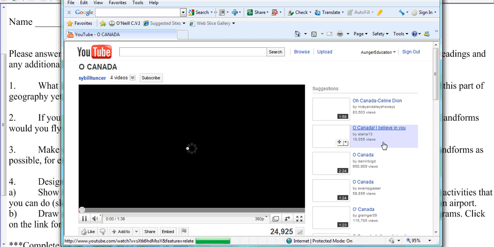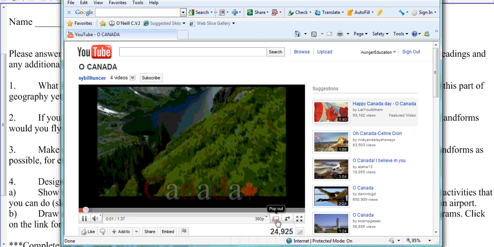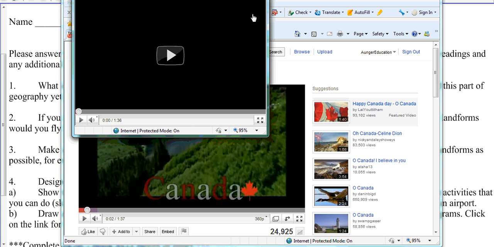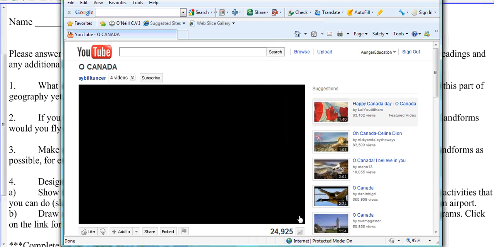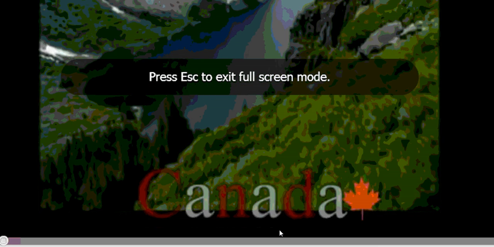Just to give you an idea of what that means, take a look at this picture. Notice how we're flying over Canada. You can see how the different landforms look. Start with the mountains, and then snow going over. Imagine if we were flying over Canada. Of course, we wouldn't see the musical ride doing their thing. But you get an idea of what it would be like if you flew over it, just like this. You notice it starts with the oceans, and then it goes into the mountains. So look in your textbook, and you'll see some good examples of that.